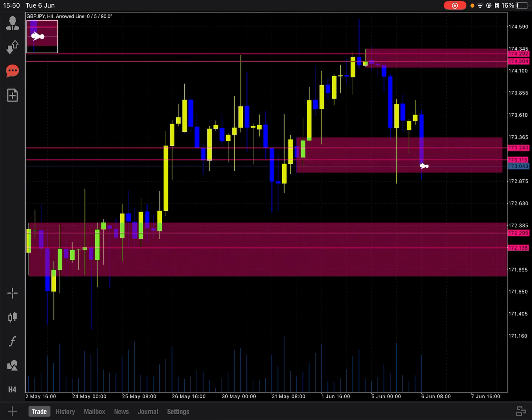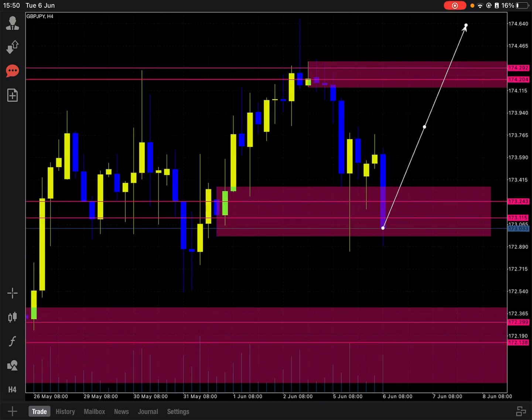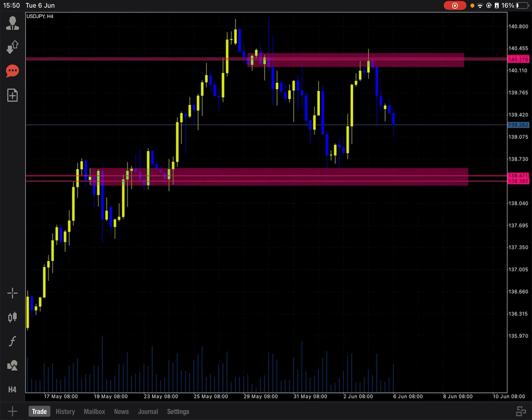If this H4 in 10 minutes closes within this zone and it breaks our sell setups on M5 and even, let's say, in M15 if it does create any sell setups. But if it breaks those, then potentially it might want to come up into our sell zone over here. Then we can monitor if H4 will respect this, because if it does, we can catch a sell. But if it disrespects it, meaning breaking the zone, then potentially it might want to test a higher area. All right, so that's for GJ. Again, go down to M5 and M15 to look for your entries.